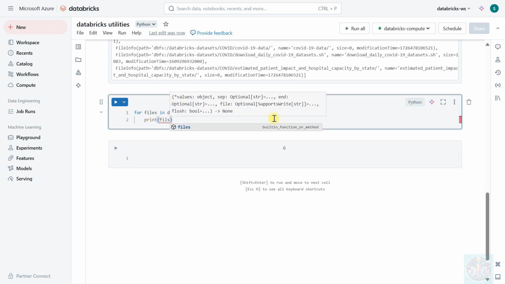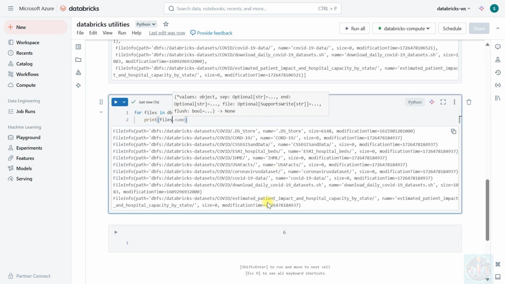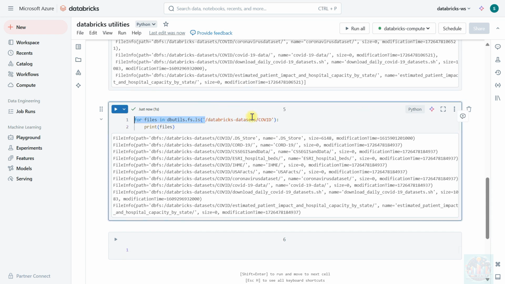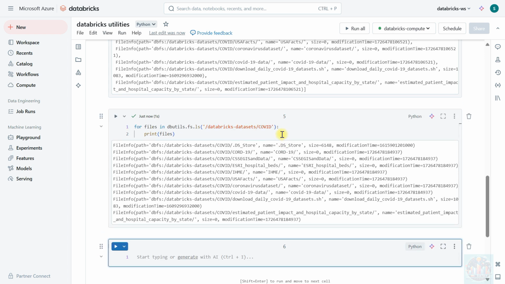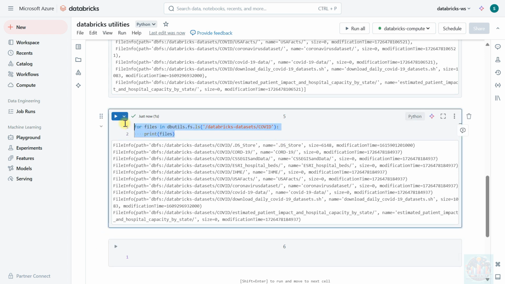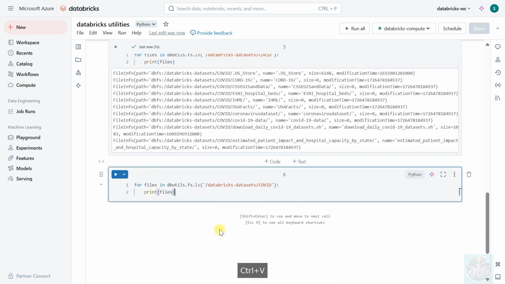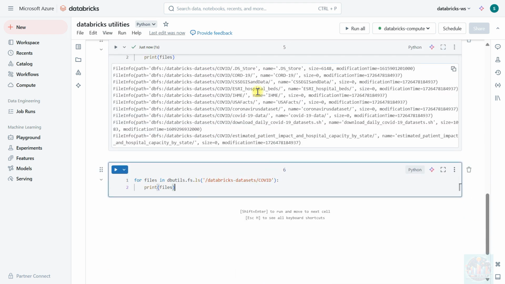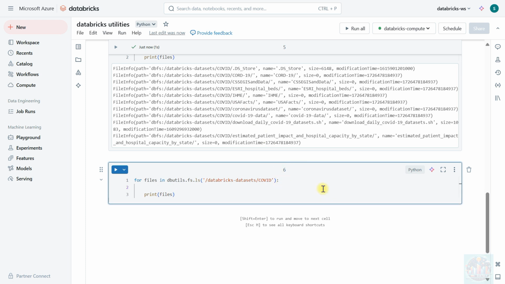You can see it iterates over the files available in the COVID folder. Let's add an additional command. Let us suppose I want to see only the entries which end with slash, meaning I want to see only directories, not files.